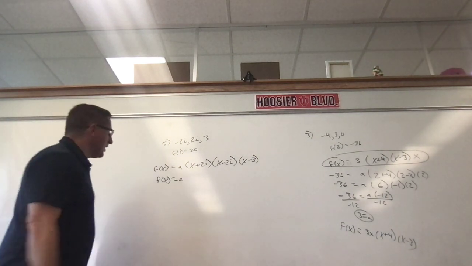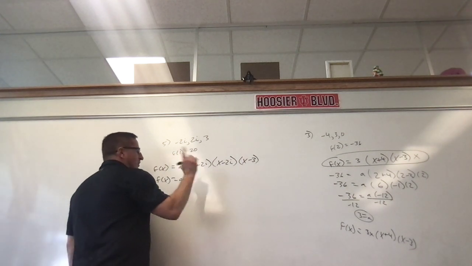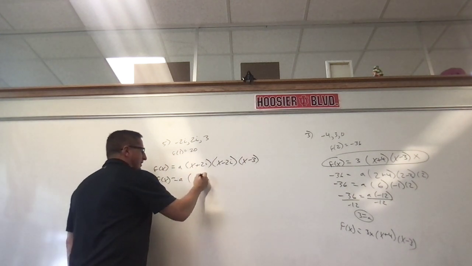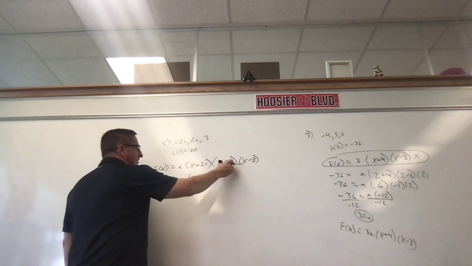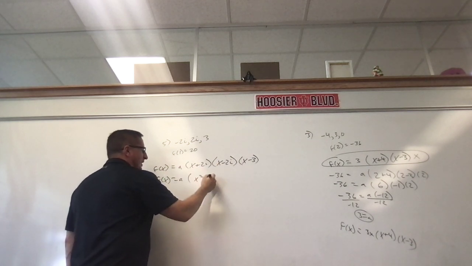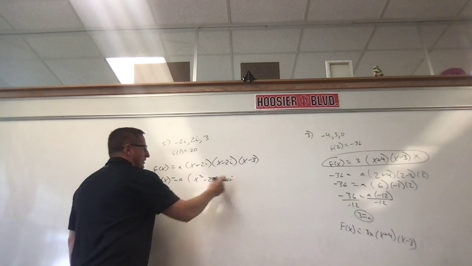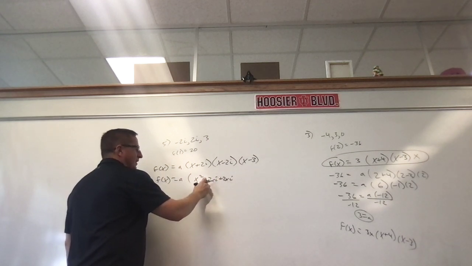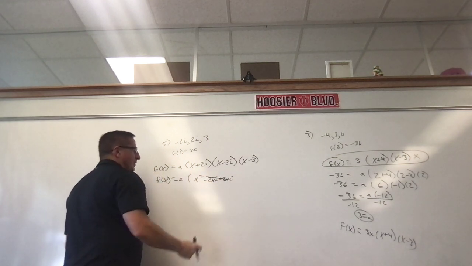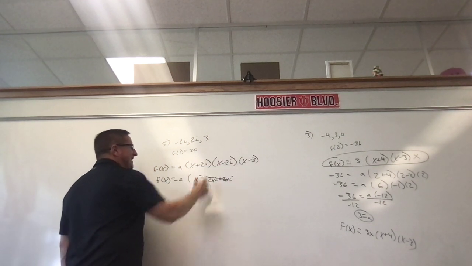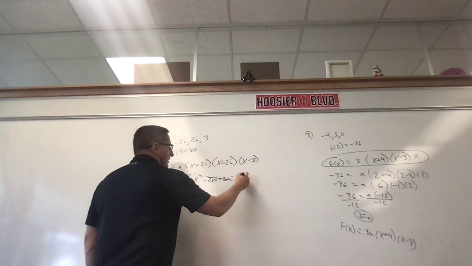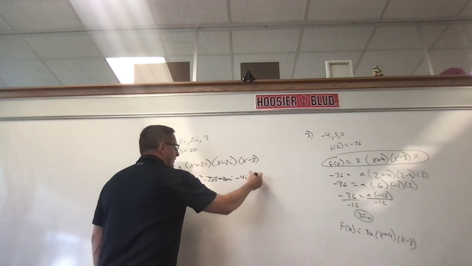If you want, you can. I'll do all of it here just for the heck of it. Just watch. First is x times x is x squared. My outers, x times negative 2i is negative 2xi. My inners are positive 2xi. Those are going to cancel, so I'm just going to cross those out. Then do your last. 2i times negative 2i is negative 4i squared.